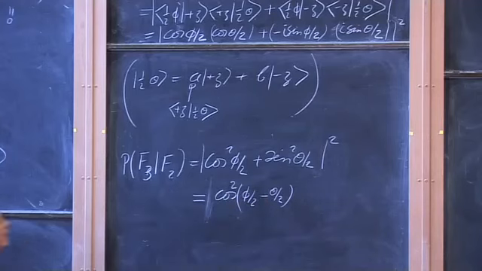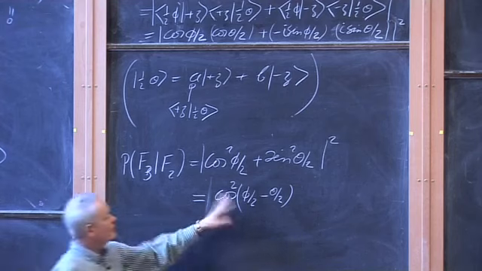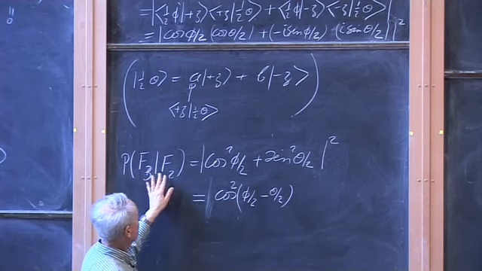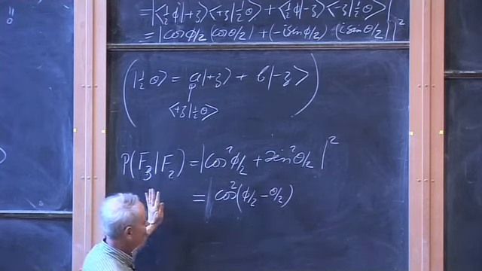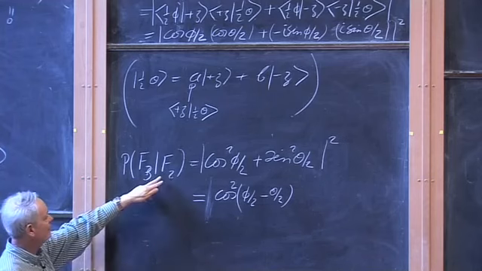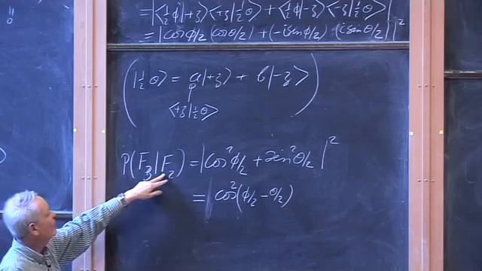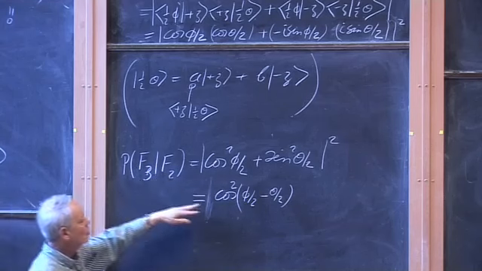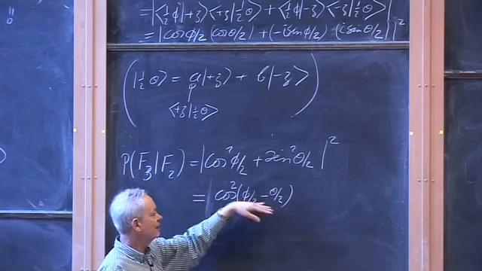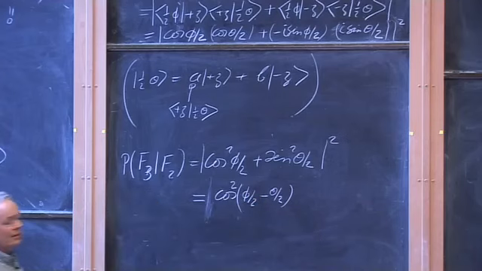Right, so all this tells us, which it had to tell us, we would have been worried if we hadn't discovered this, is that the probability of getting through the third filter, given that we got through the second filter, should depend only on the difference in the two angles, and indeed should go like the difference divided by 2.